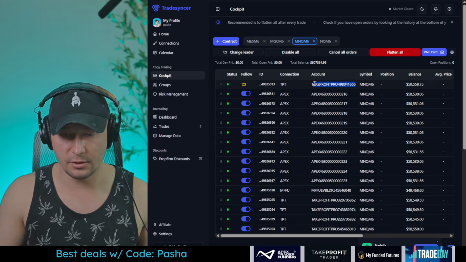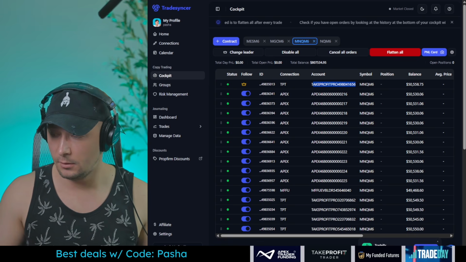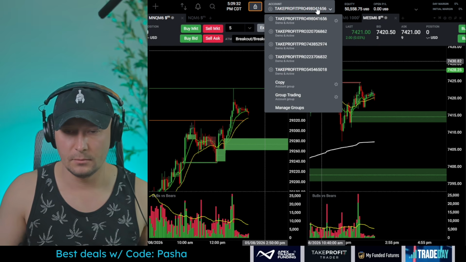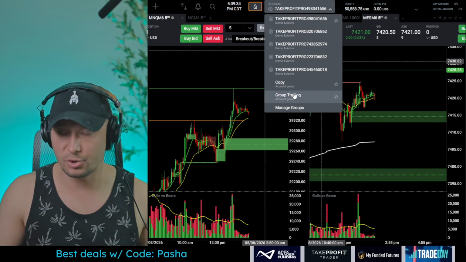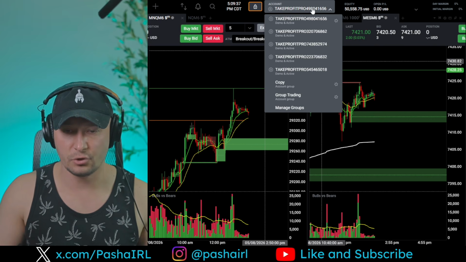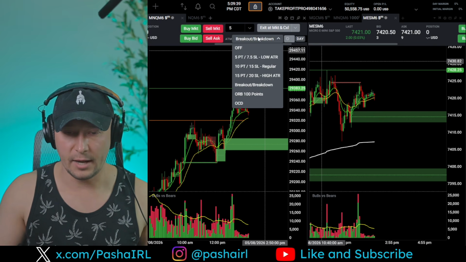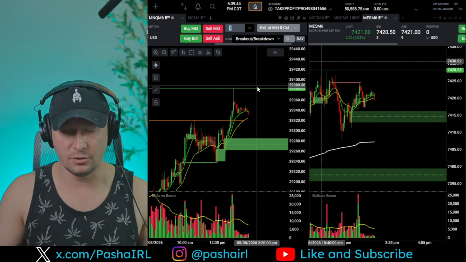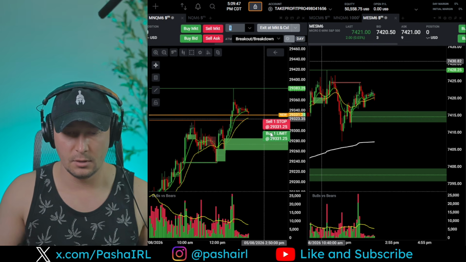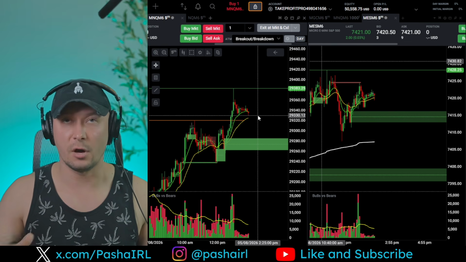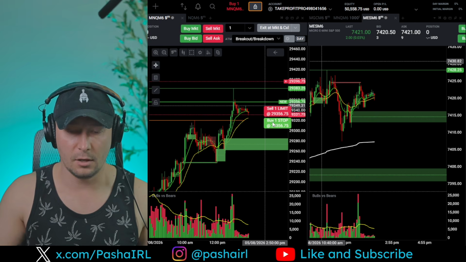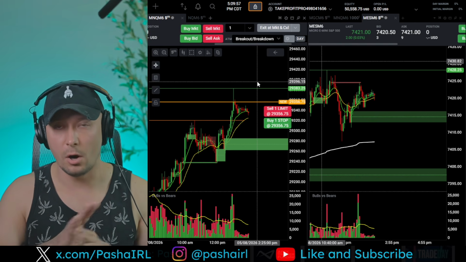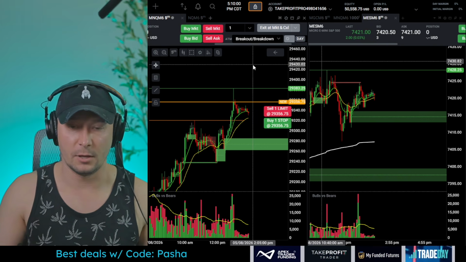Now we know our leader account. We go back to Tradovate, and our leader account is this one. So now make sure you don't have any group trading activated in Tradovate. Now we can have our bracket order set, our total amount of contracts we want to trade. If I do one contract, I set this, it will go 1 across all the other accounts, and the bracket orders will also be copied to all accounts across all the prop firms.